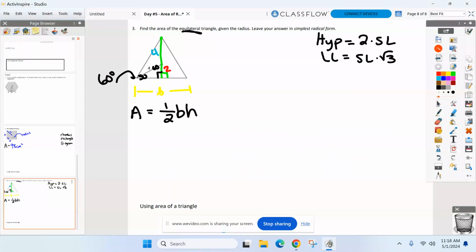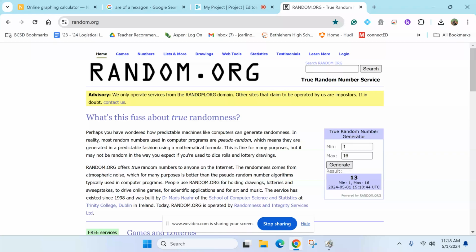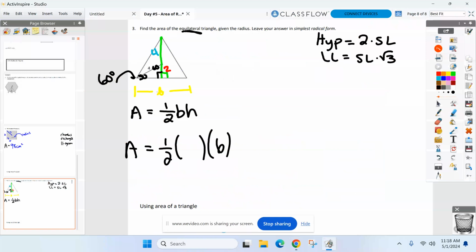So here you go. Now going back to the area formula, 1/2 base, height of 6. Now get me to the base. If 2's the shorter leg, what's my longer leg? Gabby? 2 radical 3. Be careful though. 2 radical 3. No, that's not the base. That's just this side right here. 2 radical 3.